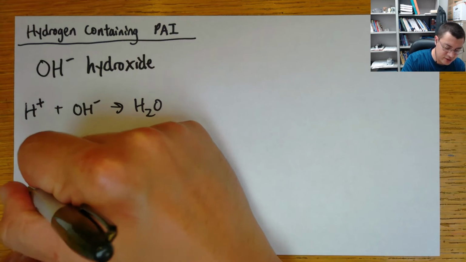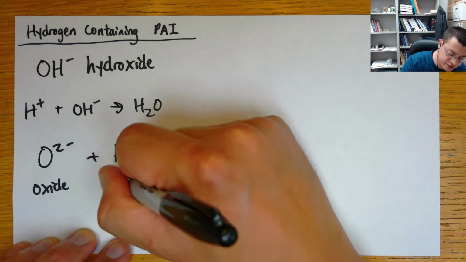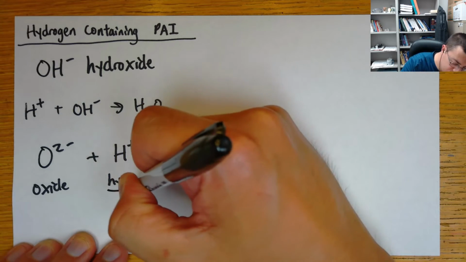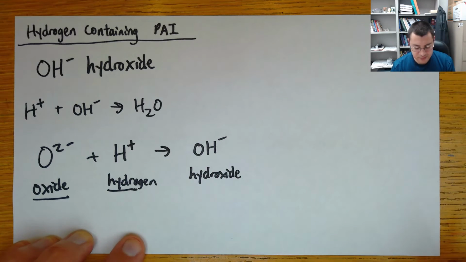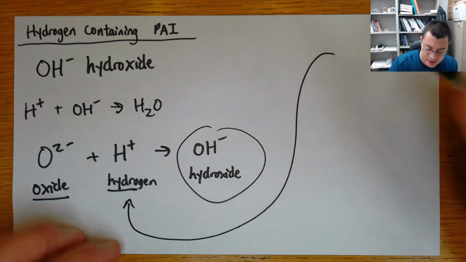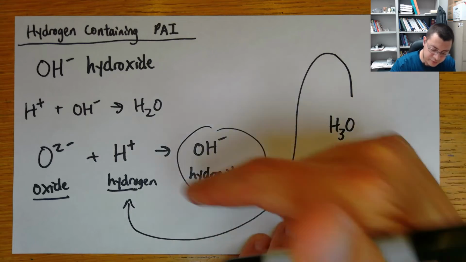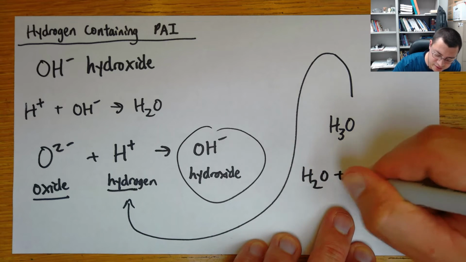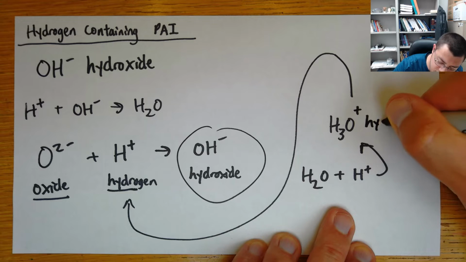With this similar thinking, we can kind of justify how hydroxide is made. So O2 minus is called oxide. And if you add a hydrogen to it, a hydrogen cation, you get OH minus, so hydroxide. Where does this hydrogen come from, you may wonder? Well, that comes from acids, but acids often feature something called the hydronium ion. H plus doesn't exist freely in water. It's usually attached to a water molecule. So you get H2O plus H plus gives you this H3O plus called hydronium.